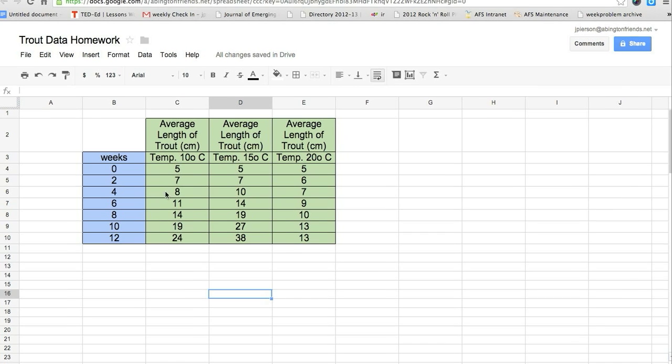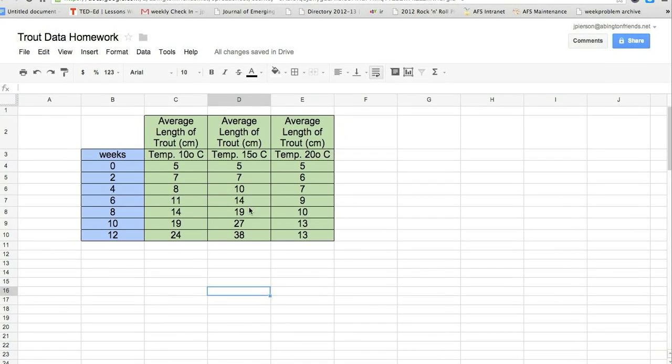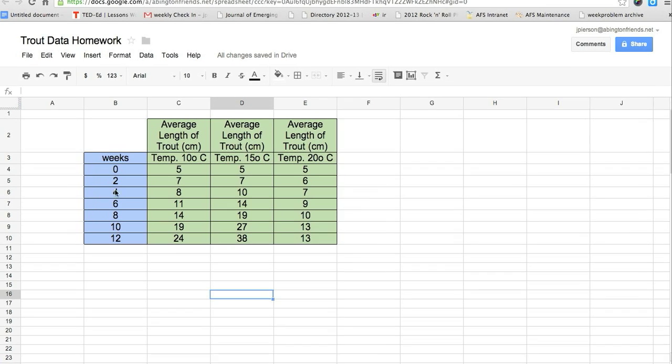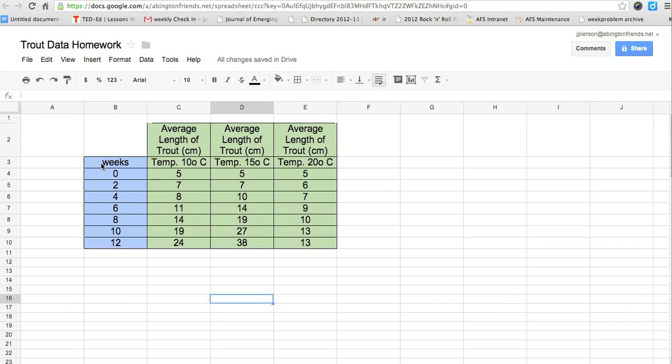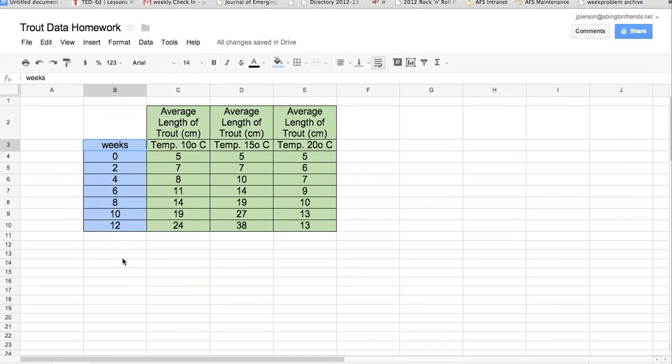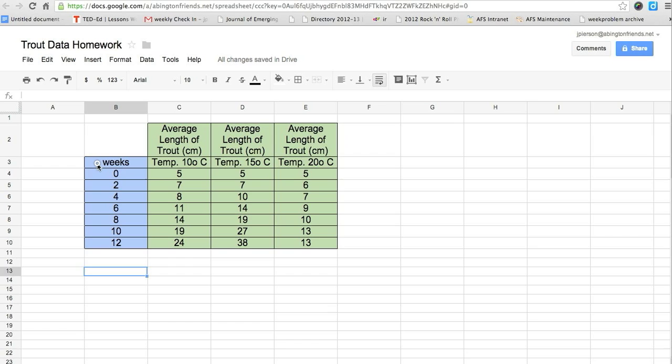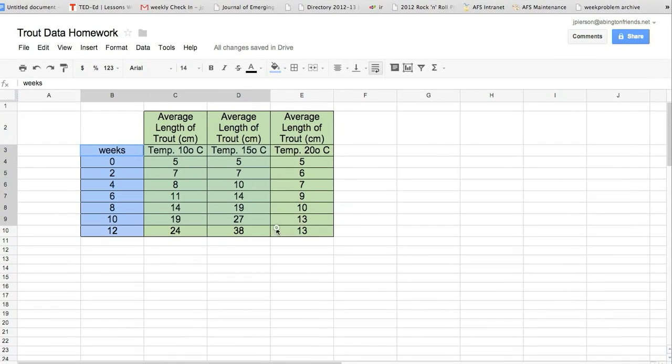It works pretty good. So now we have all our different lines labeled in terms of 15 degrees, which they did grow the best. And the last thing to do now is to label the axes and put a chart title. And if you go to Customize, you can then put in a title.